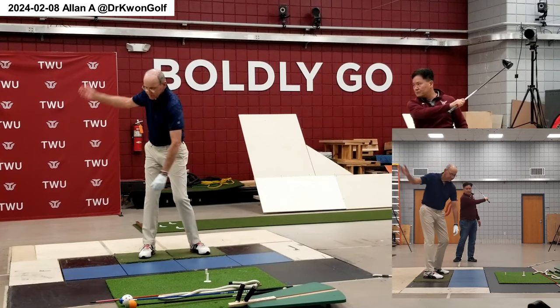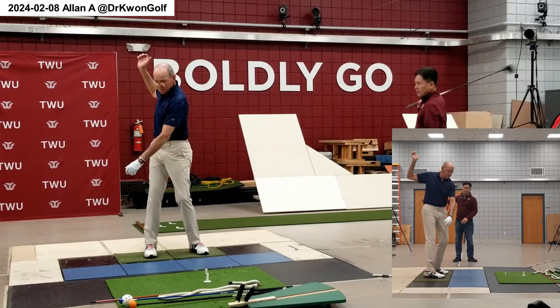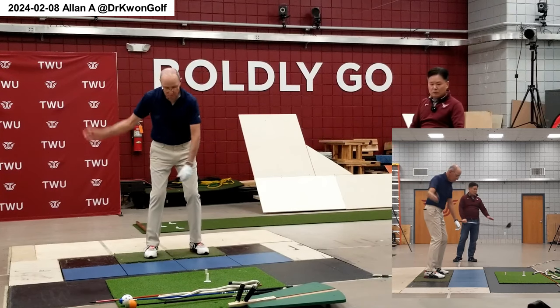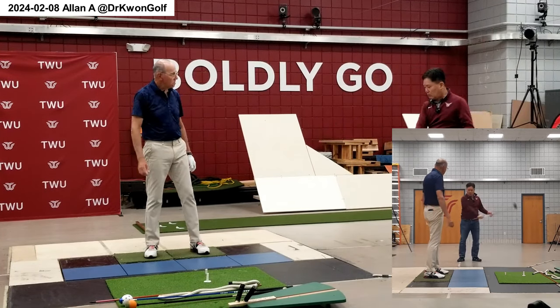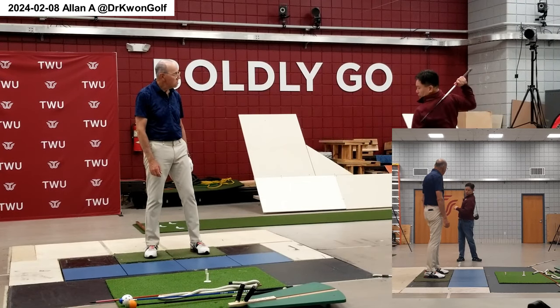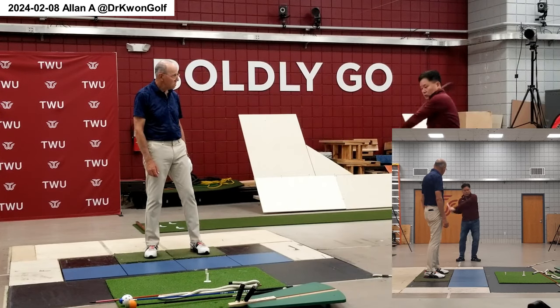So go here. Turn enough, let the club head go enough. Do not fight. Particularly your club head is fairly heavy here. Using the momentum of the club head, let it go around the body. Swing through, let it go around your body. And then start here. When you have enough body turn, you can use these large muscles and just swing through.